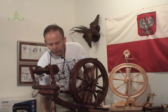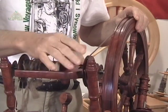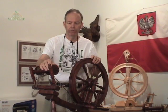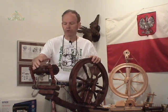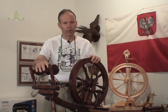With a single drive spinning wheel, the whorls or pulleys are built right in here to the flyer. You can't change the whorls. You have to change the flyer, and that's why for single drive wheels we augment the speeds or the ratios by adding entirely new flyers for the wheel.